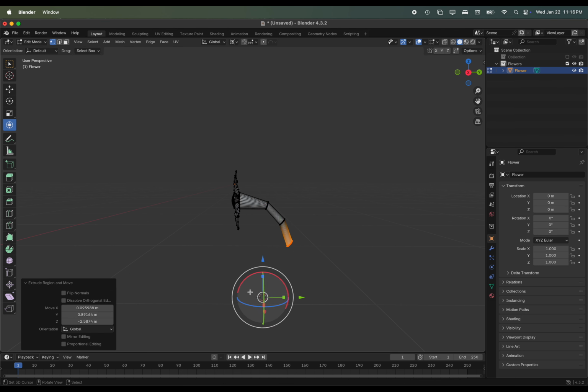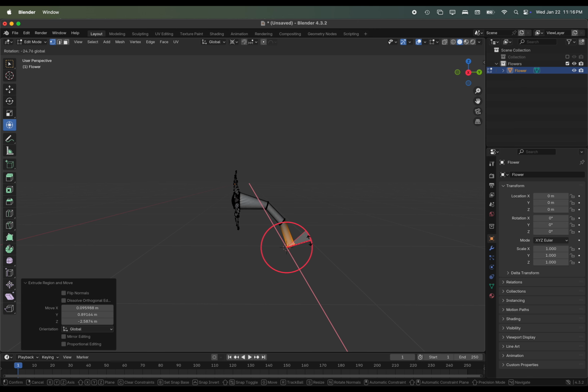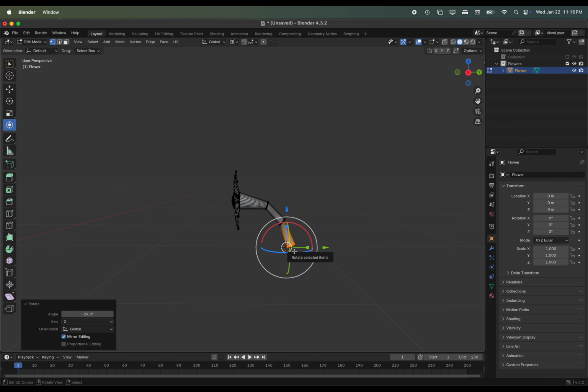Sometimes it's easier just to move the widget further away, and then where you actually want it, adjusting the rotation a little bit. And I'm just going to do this until I'm happy with the length and the placement of the stem. I can always lock the extrusion to a specific axis, but also if it's not perfectly straight, that might just feel more realistic, so that would be okay.